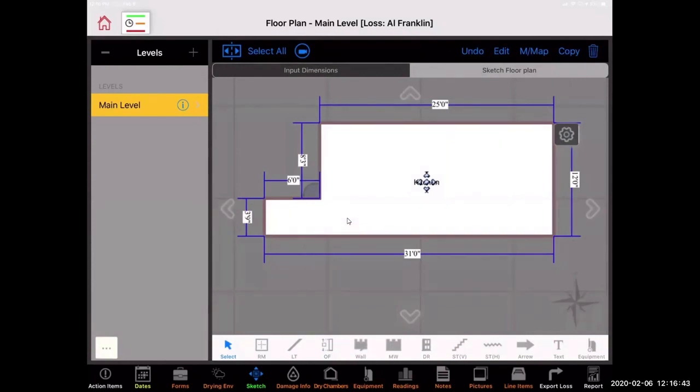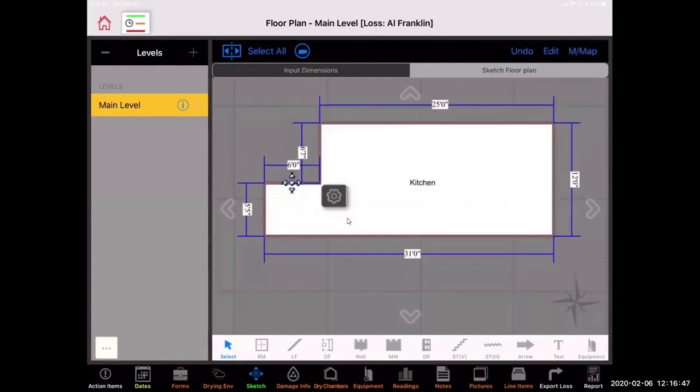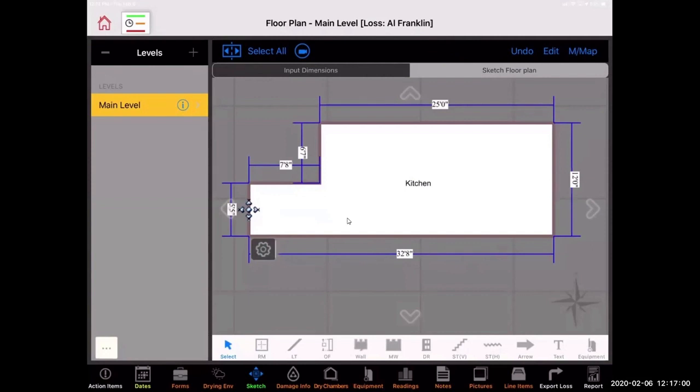So what I can then do, just like what we had talked about before, is change any of the walls to meet the dimensions that I need. Now, you can see it's currently kind of an offset, but if I need to change this, I can always come in here, make it an inset, just depending on what the shape of the room is. Now, if I'm looking at this and saying, okay, it's getting the shape I need, but maybe I need it to flip 90 degrees.